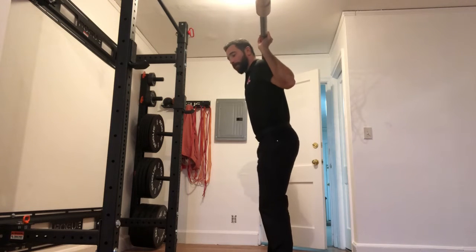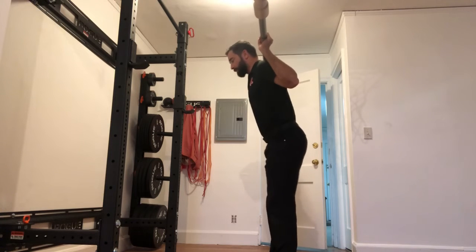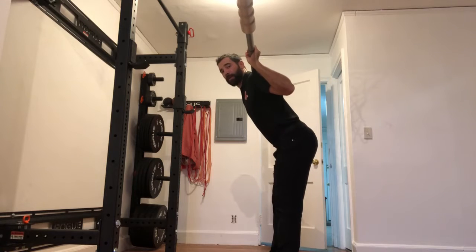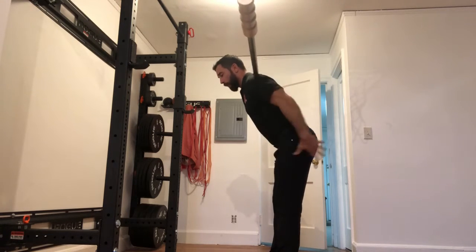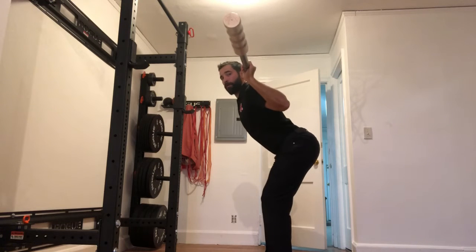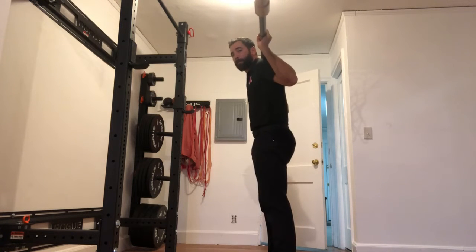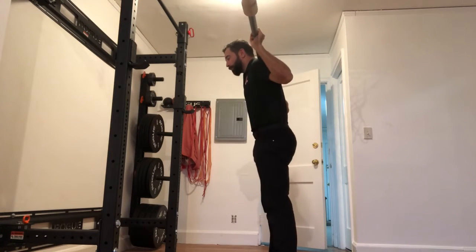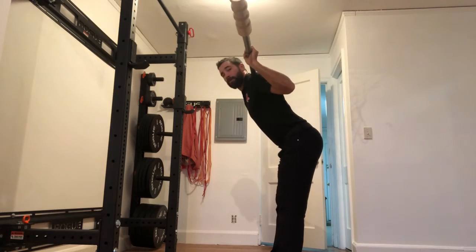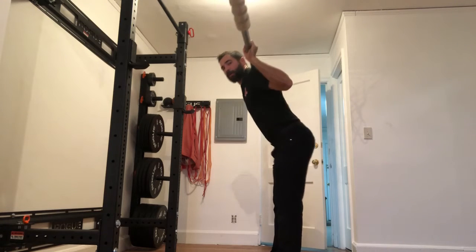I'm going to take a hip-width stance, so my feet are going to be underneath my hips. From here, I drive my hips back as my chest comes forward. Key things to pay attention to: am I hitting hamstring tension and length? Do I feel that pull into my hamstring? Am I able to keep that back straight without overarching or folding through my back? If I am, that's going to be a good rep. This is a hinge movement only — push that butt back until you gather all that hamstring tension, with a little athletic bend in the knee, then drive hips forward.